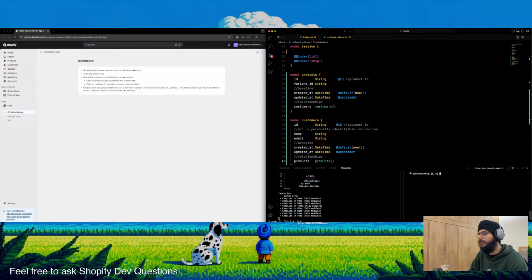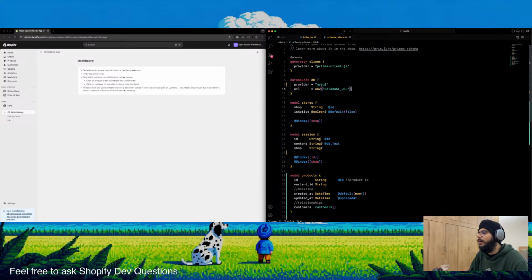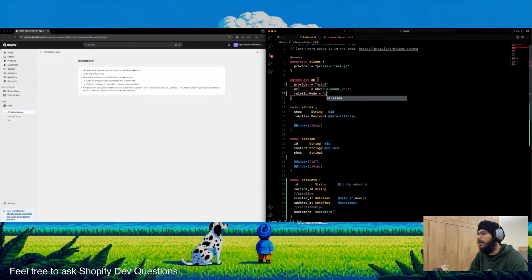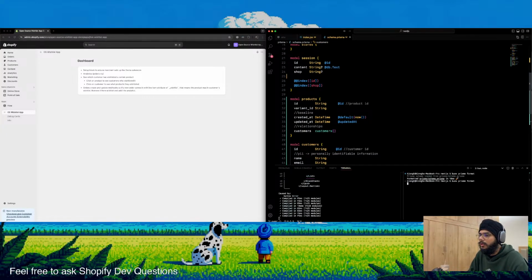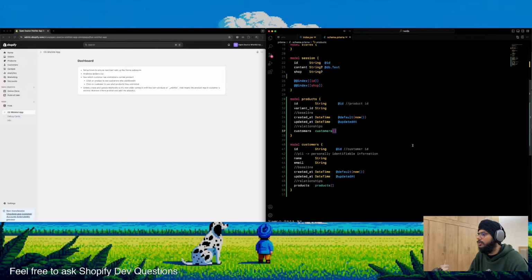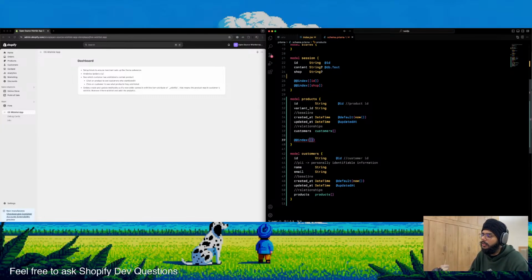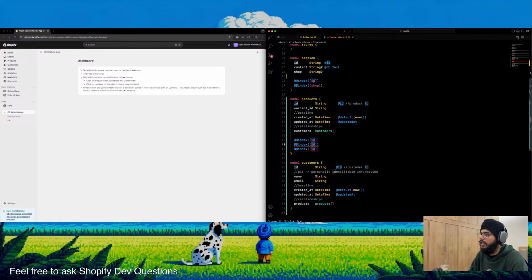What this is going to do is look in the schema and be like, hey, this is a thing. Oh, I'm in the wrong repository. Bunx prisma format. It's going to... oh wait, yeah, this is not actually required. And because we are in MySQL, relationship mode has to be Prisma and not foreign keys. This changes a bunch of stuff, but now we also need to index things. Essentially, an index is what makes a database faster. That's the simplest way I can explain it. So we're going to index our IDs, our variant IDs, also created at.